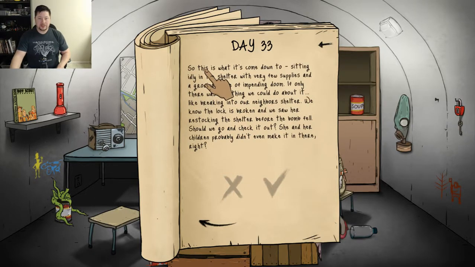So this is what it's coming down to. Sitting idly in the shelter with very few supplies and a growing sense of impending doom. If only there was something we could do about it. Like breaking into our neighbor's shelter. Sure, she's crazy, do it.